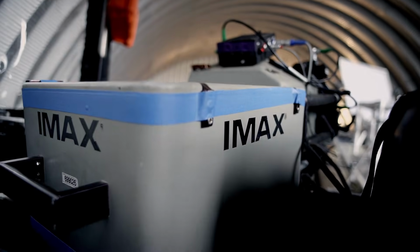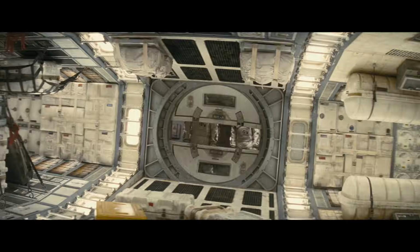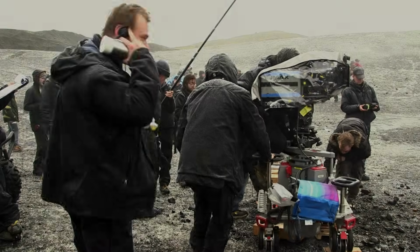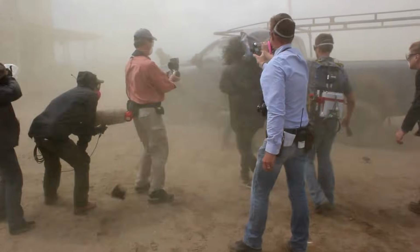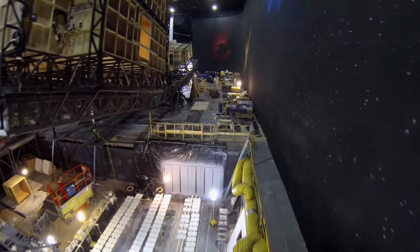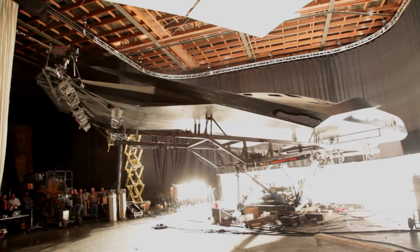IMAX is about delivering an experience that you cannot replicate anywhere else except in an IMAX cinema. And it's best when it's actually filmed with an IMAX camera. Chris is someone who honors that and who forces us to ask those questions of why aren't we doing it this way more frequently.